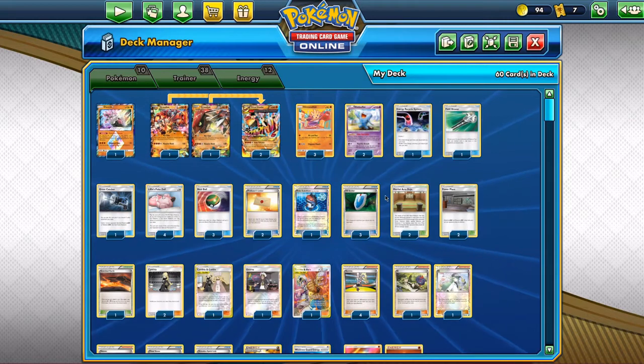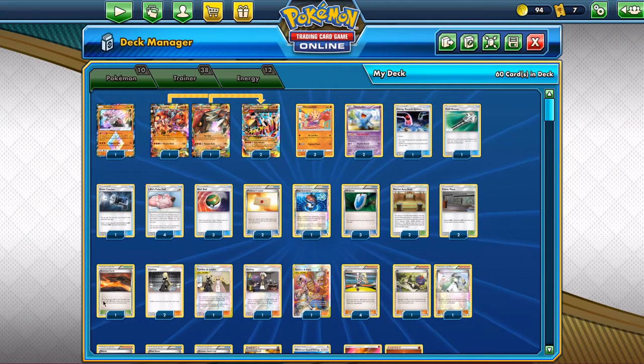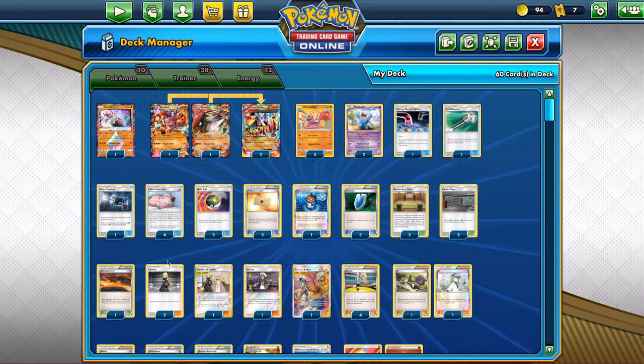Now we move on to our stadiums. So we use 2 Martial Arts Dojo, 2 Power Plants, and then 1 Scorched Earth. This one here, if you don't know it, you discard a Fire or Fighting Energy from your hand, and if you do, you draw 2 cards. So yeah, that's a good card to get some extra draws going.